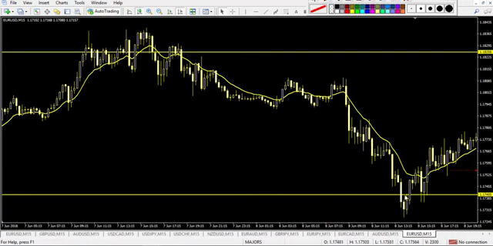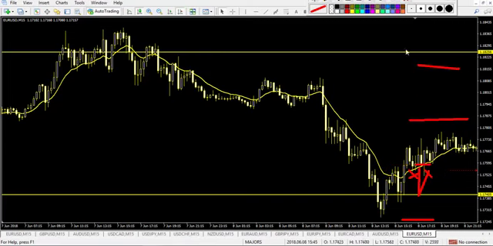So now let's look at this example. So first leg here, break the 13 EMA clearly, go up, go down, break again here, and now go up again and break here. So your entry point is exactly here. Your stop loss would be the last high, 2 to 5 pips here, and 1 to 1 target profit. So let's look at what happened.